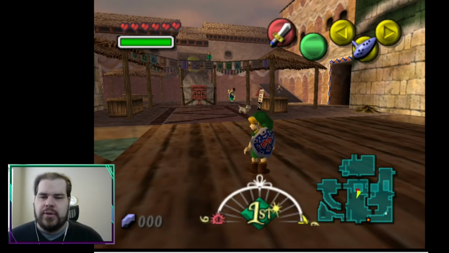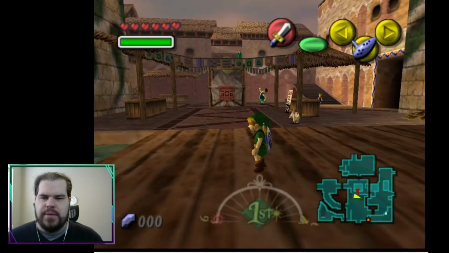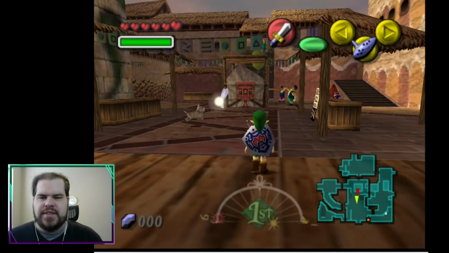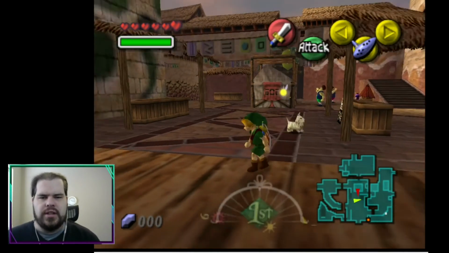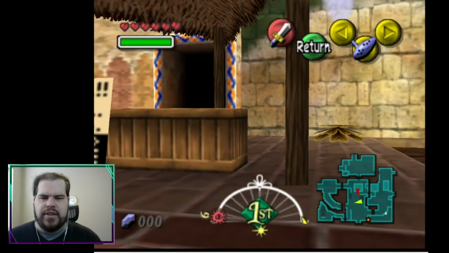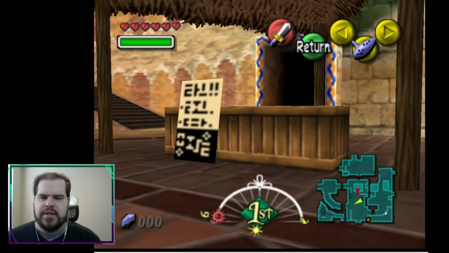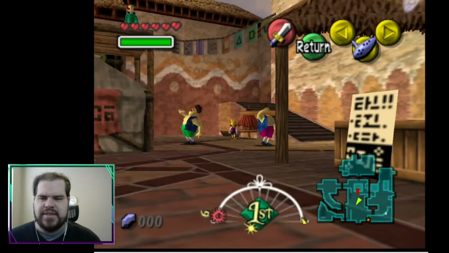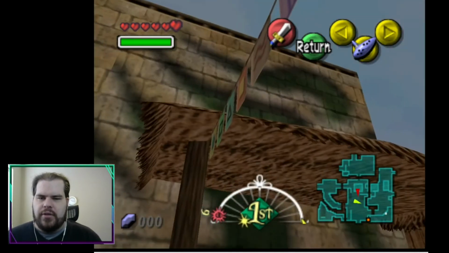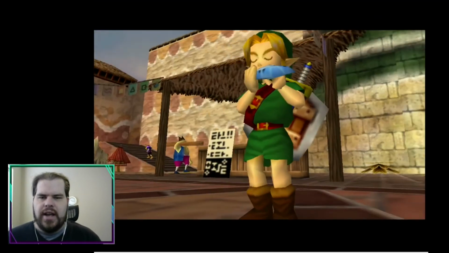Clocktown is one of my favorite locations in Majora's Mask, especially this part of Clocktown, because it really emphasizes how they were able to do so much with so little in the environment. So we can look around and notice that, first of all, almost all of the objects in the environment are boxes, like that, or the flat sign, or this tower being built. Almost all the walls are very simple. The overhangs are triangles.